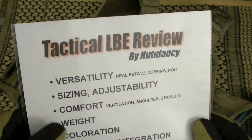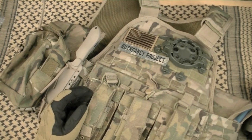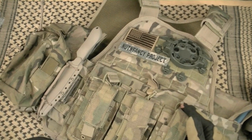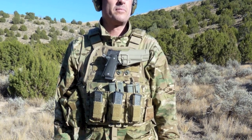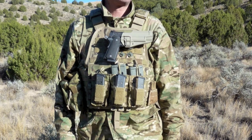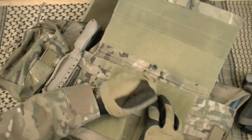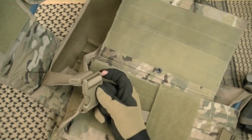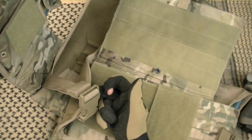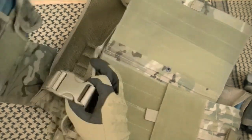Sizing and adjustability: I'm 6'3", 200 pounds. If you are smaller and skinnier than me — I'm just regular build — you'll probably like the MOPC from Condor. I think it suits smaller guys a little bit better than taller guys. I don't find it too small for me, but the real estate thing I talked about. It's extremely comfortable, but I think it fits smaller guys better. One size fits most is what I'll say. Adjustability is excellent — obviously all vests have this. You can tighten it up. How far it expands for a larger person — it can go pretty wide.